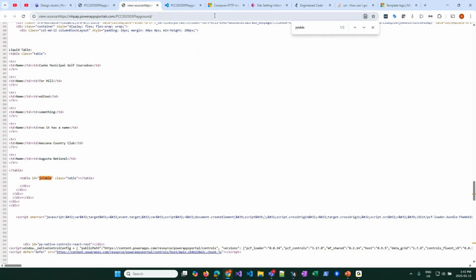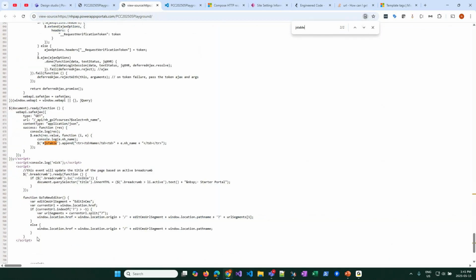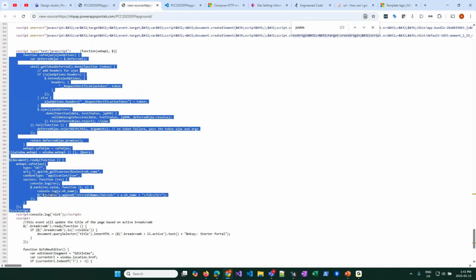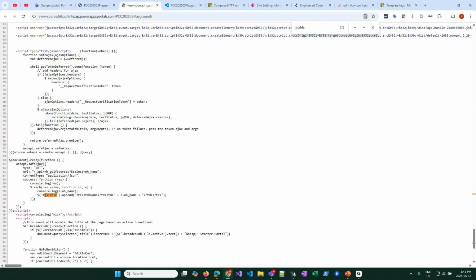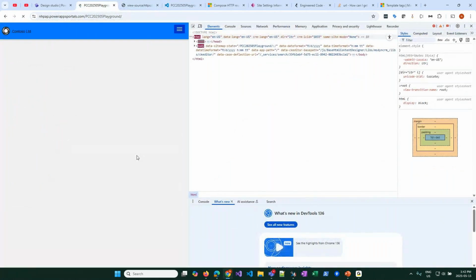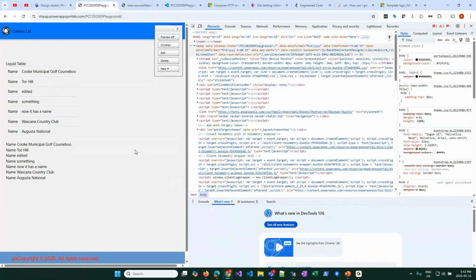But let me find the JS table. So here's the table where I created it, but I can also see all of the JavaScript that I've written. With client-side JavaScript, you can see all of that code and all of the logic. You can see that I'm making the web API request. You can see all of that in here. Whereas with the liquid, you just see what it's already done. When the page loads, it's right there. And that's the other thing I want to point out: I'm going to refresh the page here, and you'll notice I get the liquid one, and then after some small delay, I get the JavaScript.